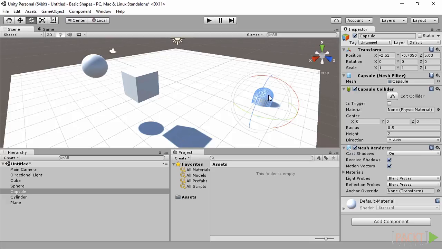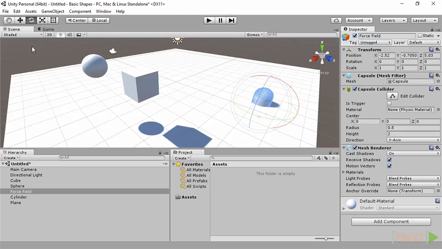Here's our capsule. And when I select it, you can see that half of it is under the ground, and we'll fix that. I also want to point out that in the hierarchy view, you can see that the default names were assigned, and there it says capsule. And when I selected it, it was also selected in hierarchy view. Over in the inspector view, I'm going to change the name of the capsule and call it force field. We can use capsules as invisible force fields for our characters. I hit return, and you can see that it was updated in the hierarchy view.